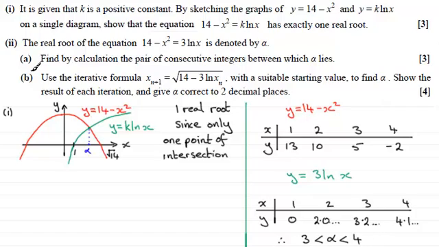Now, for part b, it says use the iterative formula x subscript n plus one equals the root of 14 minus three times the natural log of x subscript n. And with a suitable starting value to find alpha, show the result of each iteration and give alpha correct to two decimal places. So again, if you'd like to have a go at this and haven't done so already, I'll give you a moment just to pause the video.